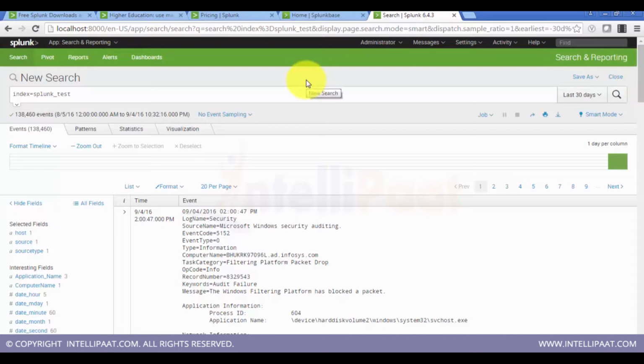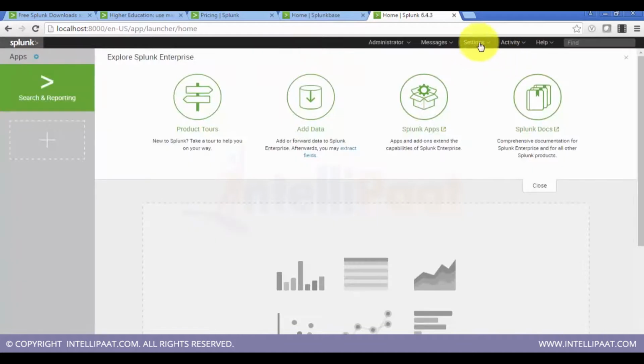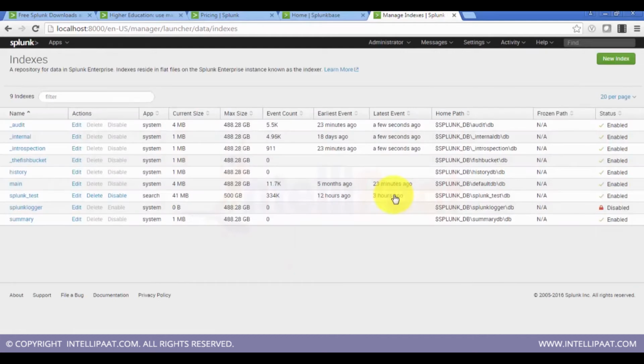But this is how the search will happen, and this is proof that your Splunk is working properly: the data is getting indexed. So that was just the Splunk test index. We'll again go back to indexes and see what the count is, and we see a huge amount of data has been indexed. Wherever we were seeing only one event count, now we see a lot. The moment we enabled the security logs into Splunk test, the data started pouring in.